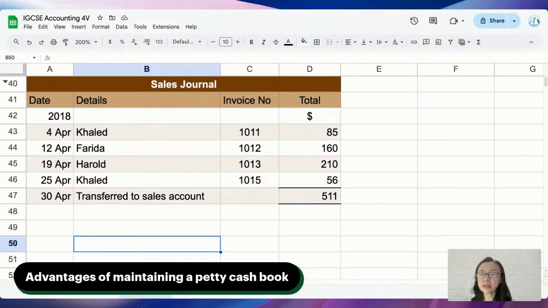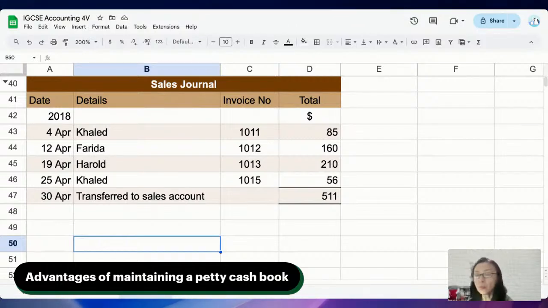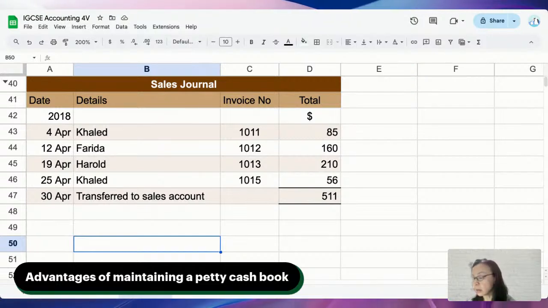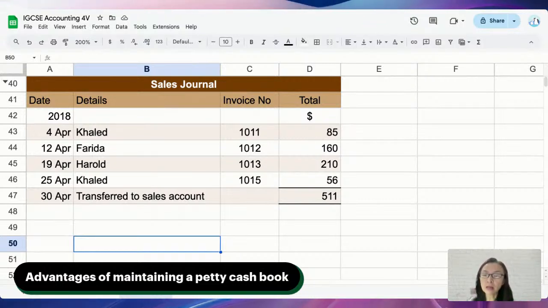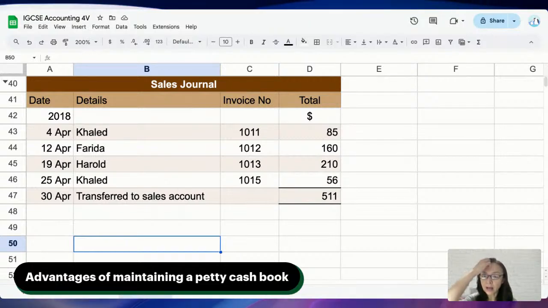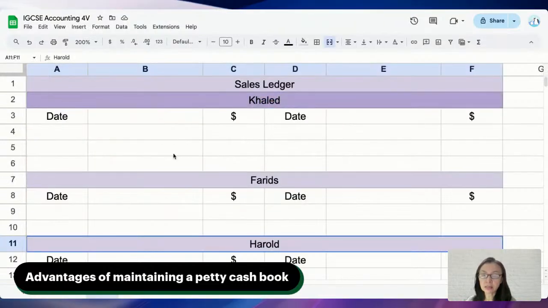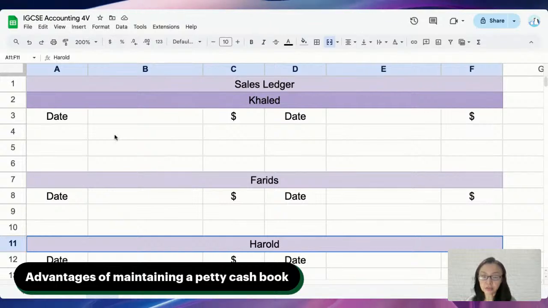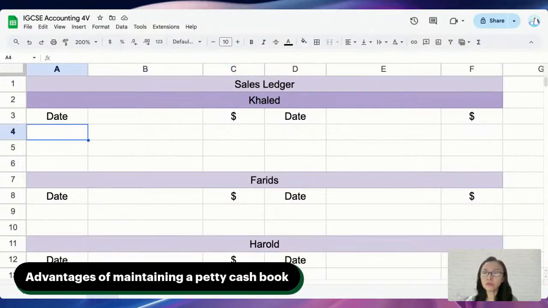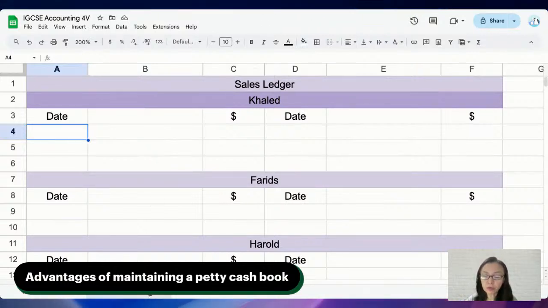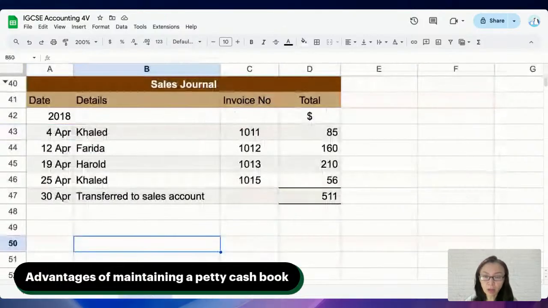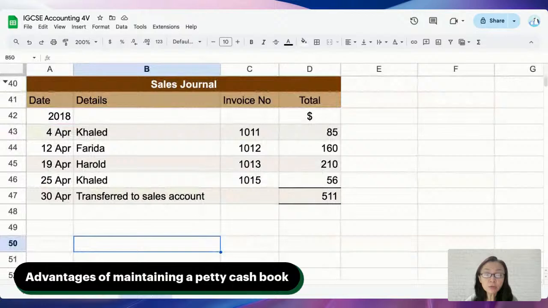In this example, it also asks us to post the entries. That means posting all these sales journal entries into the sales ledger accounts. It says sales ledger account for individuals, so I need to post to Khaled's account. We create Khaled's T account, which is in the sales ledger. There may be people still confused about ledger and journal. Now we are very clear that this is the journal, and after the journal, we need to post into the ledger.